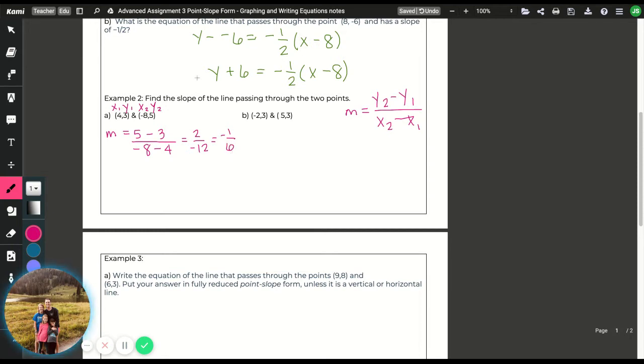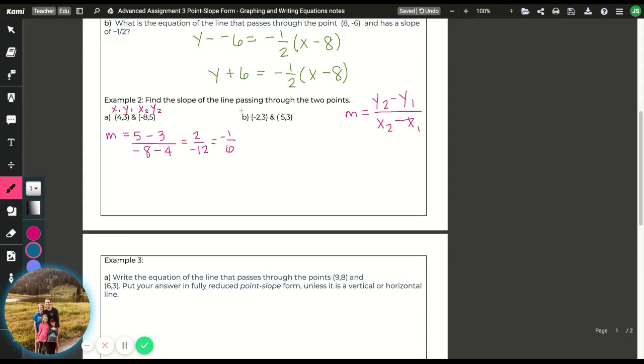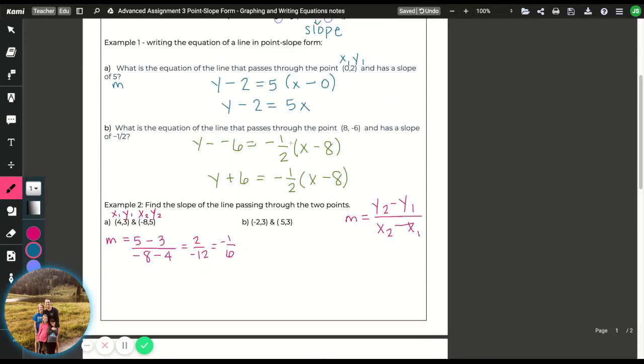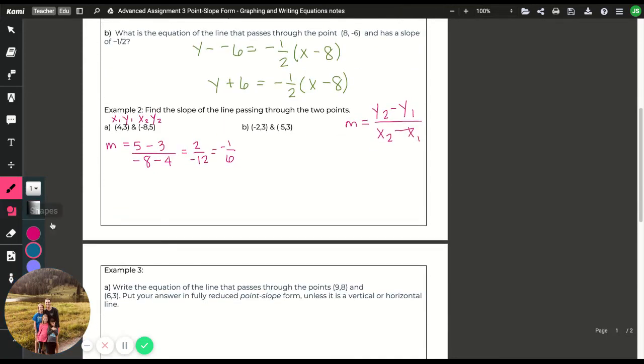Here's my x1 and y1. Now it's exactly the same thing we did in example 1. We're going to substitute x1 and y1 and substitute the slope back into this point slope form right here. An x1, y1, and our slope, and now we have all those things. So y minus y1, we labeled them up here, 3, equals, m is your slope, negative 1/6, times the quantity x minus x1, we labeled up there, is 4.